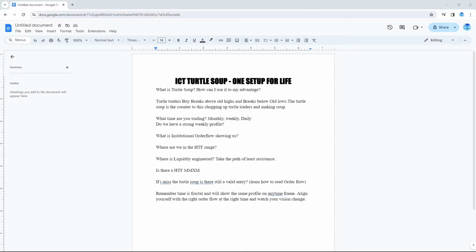Whether it be an order block retracement, or if you like trading inverse fair value gaps, you can do that as well. But what we're going to be focusing on today is a high time frame market maker buy model, which has a couple accumulation legs, with also their respective turtle soups, and just what the market does.